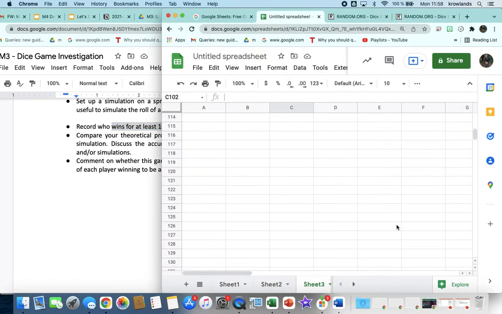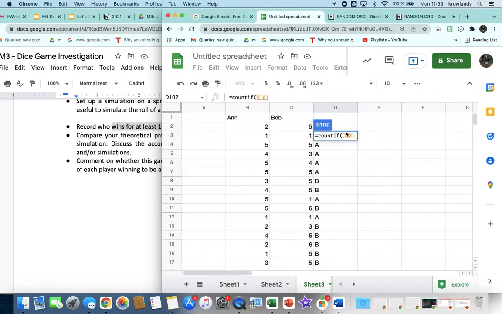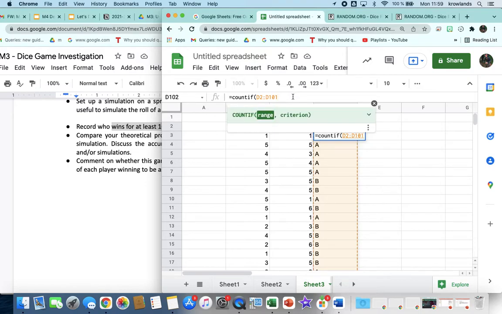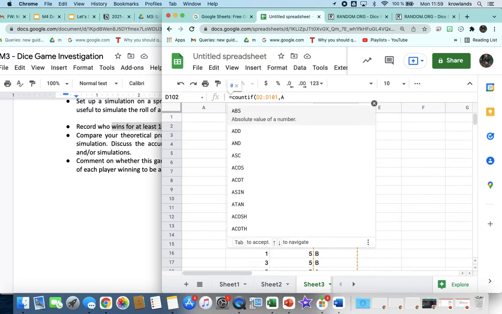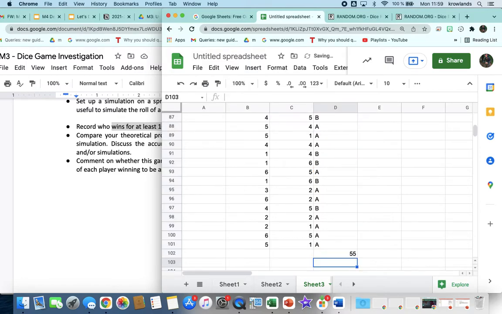So at the bottom here, we're going to do a Countif formula. Equals Countif, and the range is what numbers we're going to select. And we're going to see how many times Anne wins. So we're going to put how many times we get an A. And it says we've got 55. And every time you press enter, it's going to change.